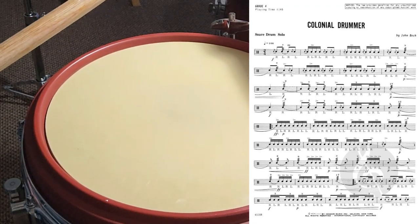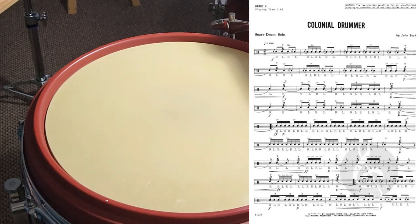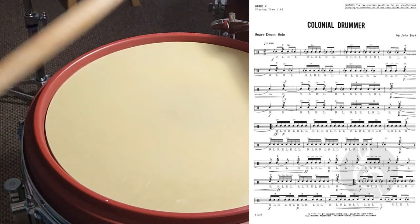Sorry, I'm supposed to go back and repeat, and I didn't. Actually, that doesn't repeat, my bad. So I'm just going to go on to the next section, starting at the next repeat sign. So here's the 17-stroke roll on the eighth line going into the next repeat section. So here it is.